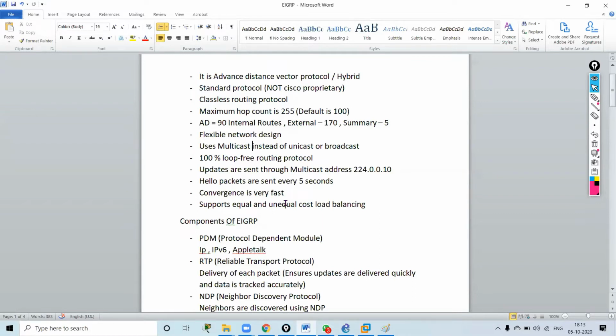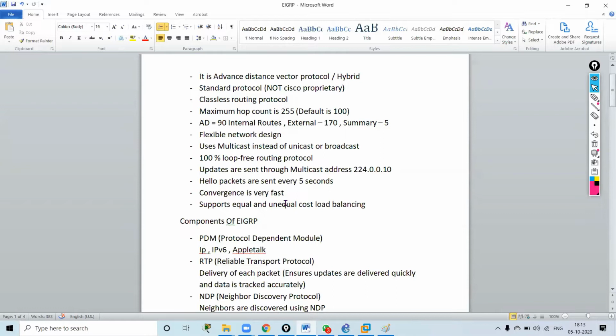Convergence is very fast. If one link goes down, it automatically selects successor and feasible successor both. If the feasibility condition matches, it will automatically select the feasible successor as well. It supports equal as well as unequal cost load balancing.